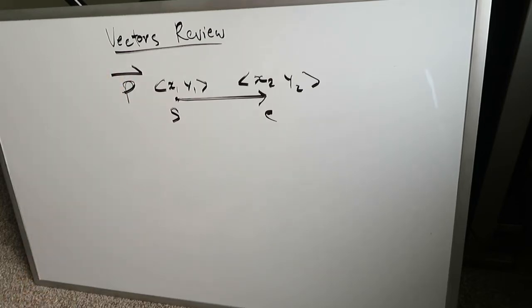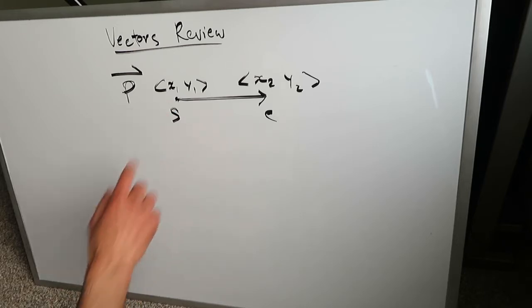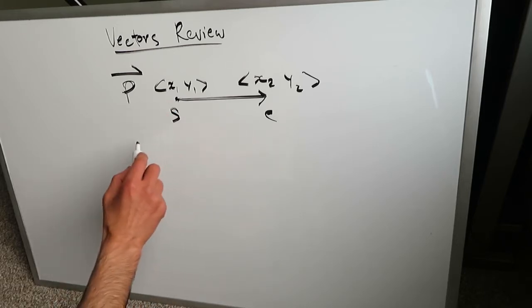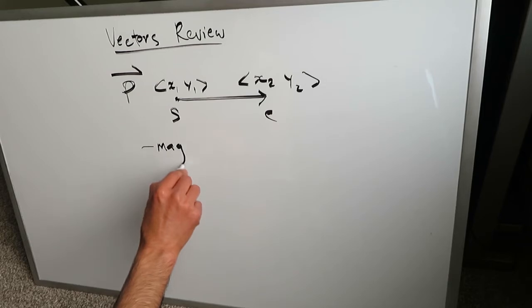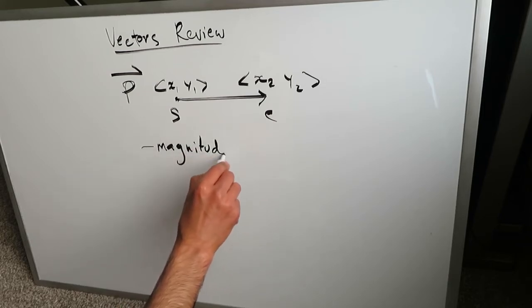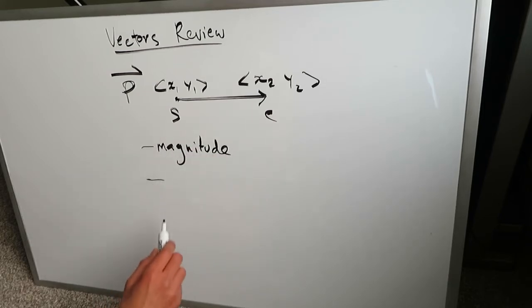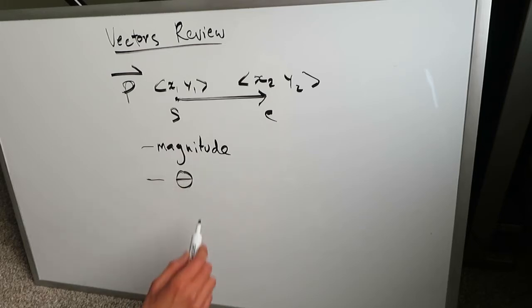Remember, with regards to vectors, the magnitude and the direction, you want to be focusing on how long. With the magnitude, you can show how long the arrow is. That can give an indication of a magnitude. With regards to the direction, we want to focus on the angle with respect to some sort of reference point.